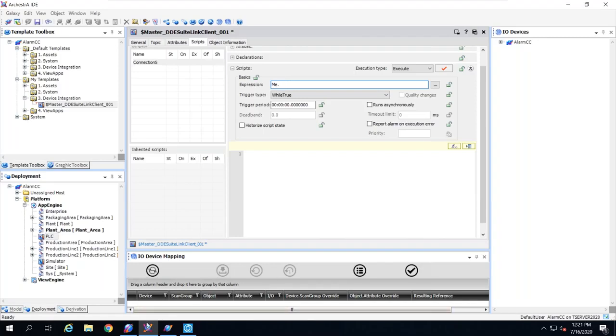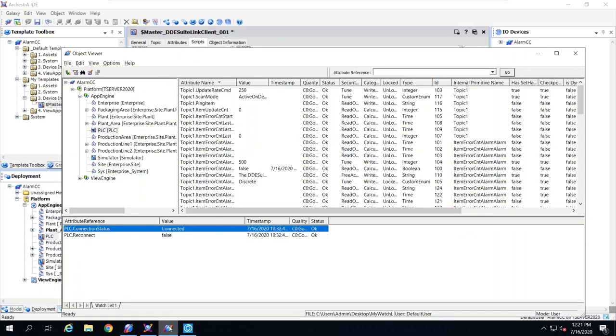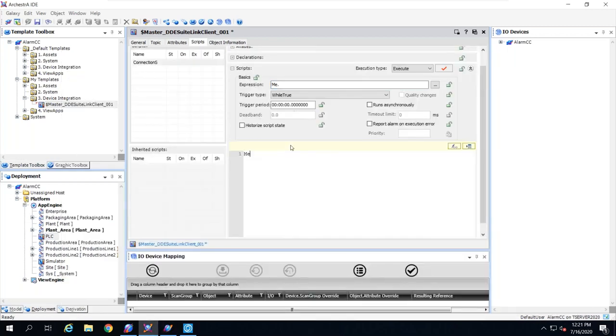connection status. Let me just make sure about the name. It's connection status. Let me make it here, me dot connection status, to make sure about the typo. Control X. Okay, so me dot connection status. If it's different than connected, so you can create connected, the string, or different than the optimal too, the same. Once it's not connected, I have to try to reconnect, but I have to try to reconnect every several seconds. So while this expression is true, this is why this trigger will be while true.